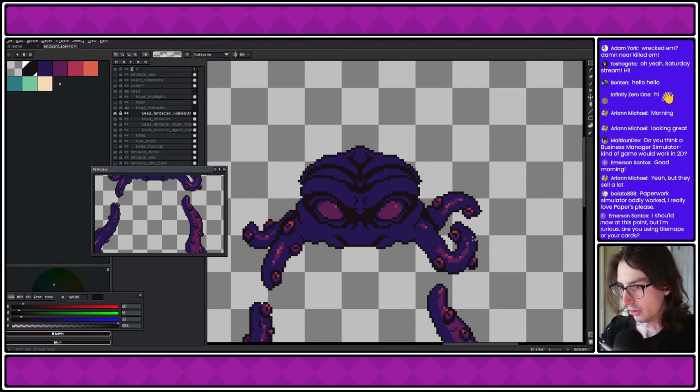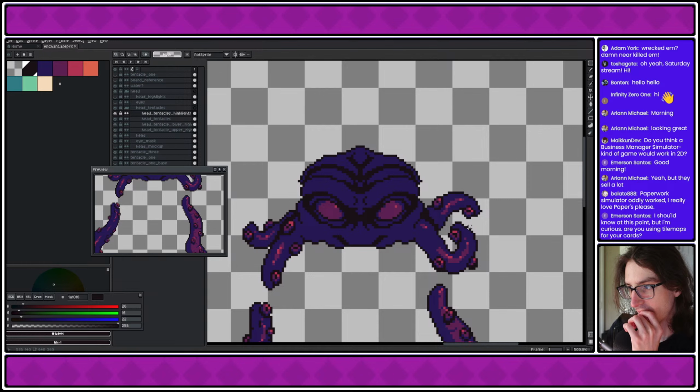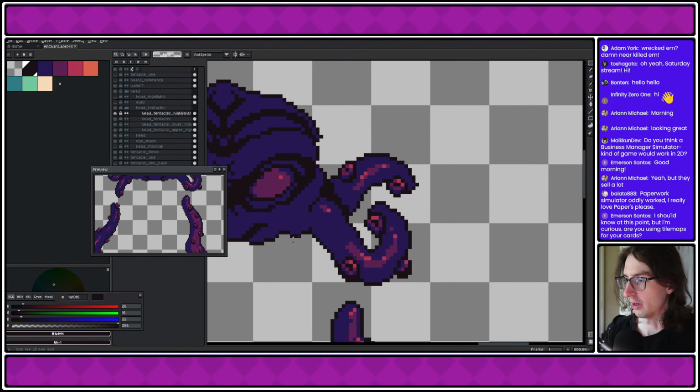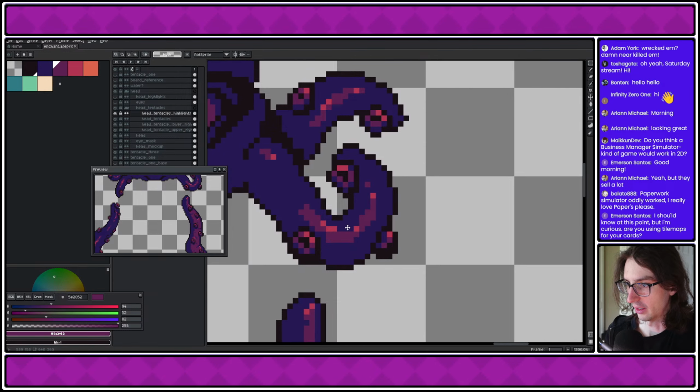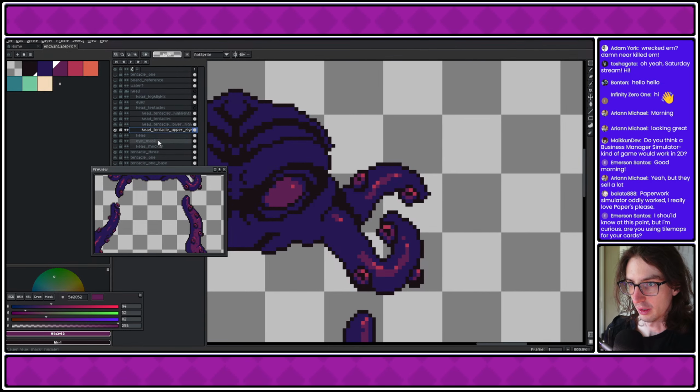Do I want to just merge these? I wonder if I should just merge everything together. Part of what's making this annoying is I've got these suction cups and the highlights on different layers, and so I need to chop up like 40 different things here.